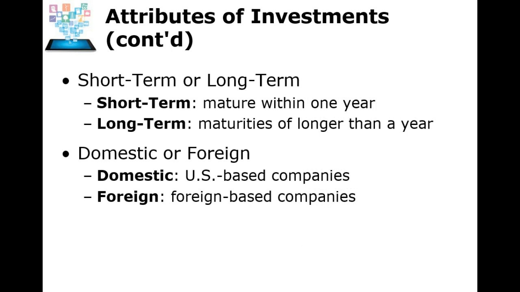So when we look at investments, there could be short-term and long-term investments. Some bonds are good for 1 year. They're called short-term bonds, anything that would have a maturity within 1 year. Long-term investments are anything that are greater than a year, and typically all stocks and equity are considered long-term.